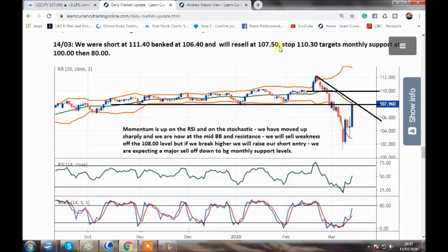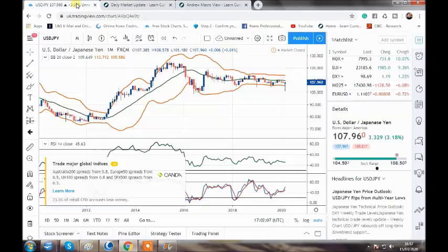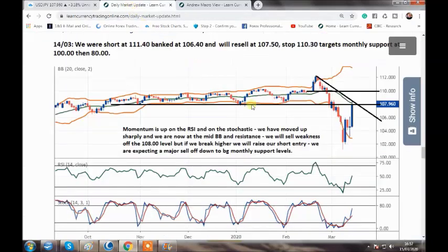If we just come off the level, 107.50 for us, I think the rally will be over. If we break higher, let's say we break 108, I'll probably sell back through the round number. This is a big level to take out. It's a big monthly level. Can see it there. Okay, I'm still going with my original targets of 100, which we really nearly reached. And longer term, I think we're going back to 80. We've got risk off, which is obviously bullish for the yen. Okay, we had some stock market strength on Friday, might continue a bit longer, but big picture is for risk off to continue. That means a stronger yen.